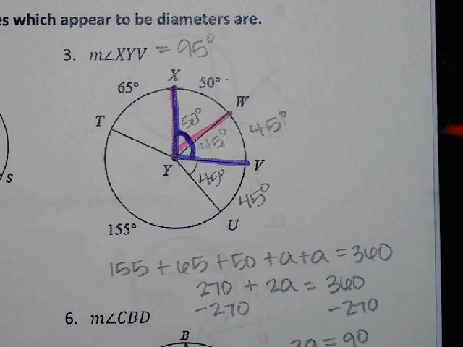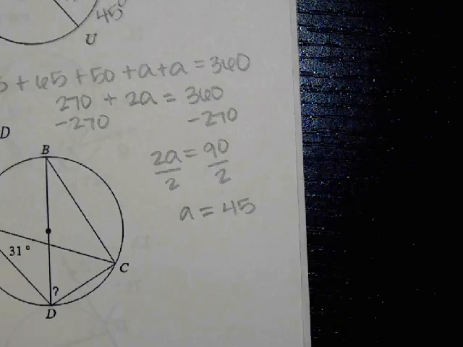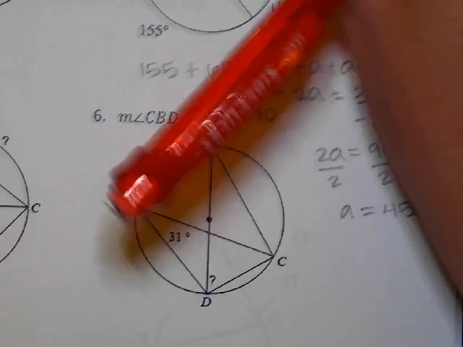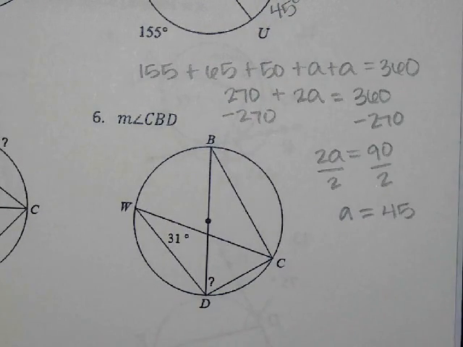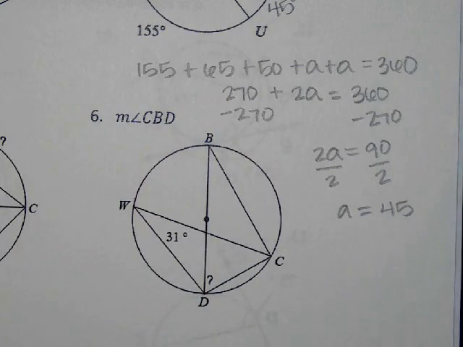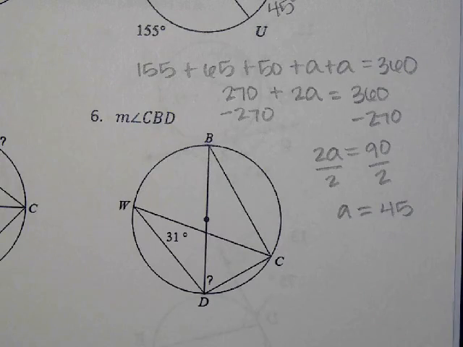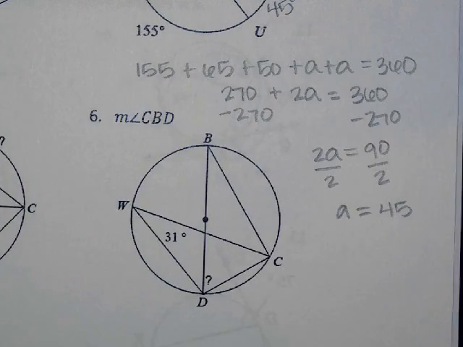So if you look at problem 6, problem 6 is a little bit more difficult than the other two that we looked at. They want the measure of angle CBD. That's what they want the measure of. And then we also have the question mark down here, so we actually have two things that we can look for: the measure of angle CBD as well as the question mark. Which one do you guys want to try to find first? It doesn't really matter. CBD?